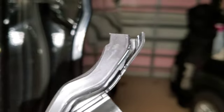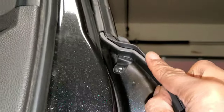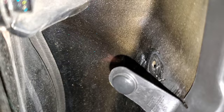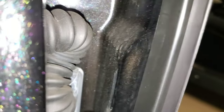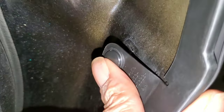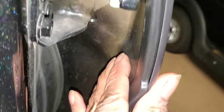So you've got that opening in there and that just slips right over. Just push it on, and you can see right there, it's not pushed in, but you can see it just lines up. And once it's seated on there, it just pushes back in the hole there, and you can just take your finger and push it back. It's nothing special.